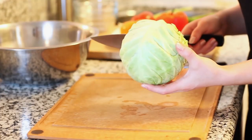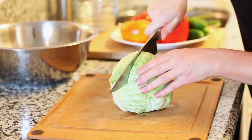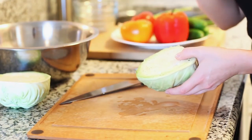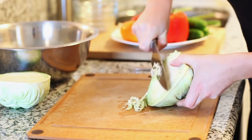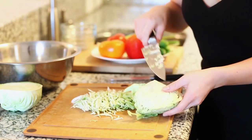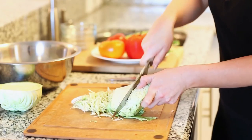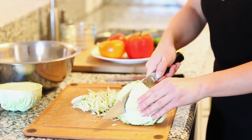Let's start with our main ingredient — we want one small cabbage head. I'm going to split this in half using a sharp knife. You can either use a knife, a grater, or a food processor — whatever you'd like — to shred the cabbage into nice thin slices. As you're cutting, you want to cut around the hard core and when you get closer to it, just cut it out completely and toss it so none of it gets into our salad.